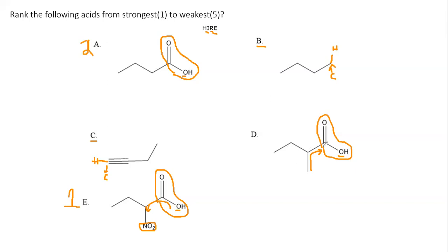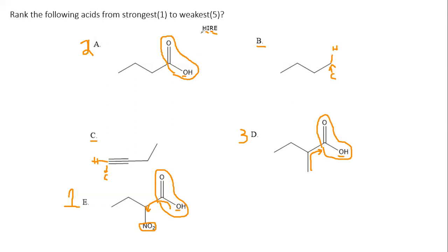Because when you're pumping electron density back into the reaction center, that oxygen is holding on to that hydrogen a little bit more tightly, making it harder for it to pop off. So D would be 3. Now we get to B and C. So for the HIGHER principle, H, the element, both of them are attached to a carbon. R, resonance, there's no resonance in either one of them. I, inductive effect, there's no electron withdrawing or donating groups attached.